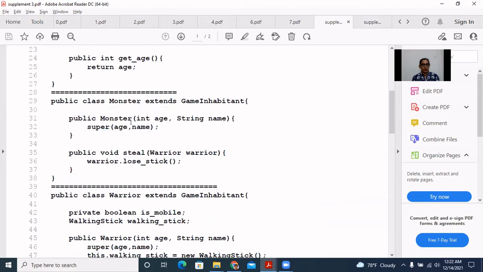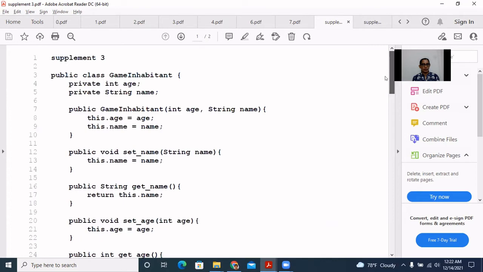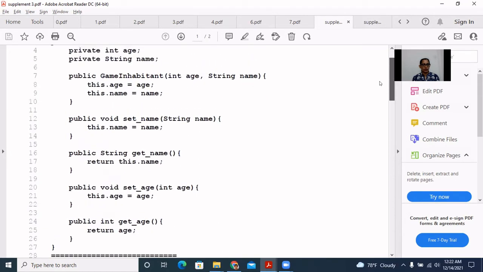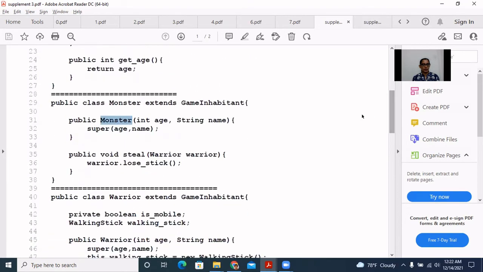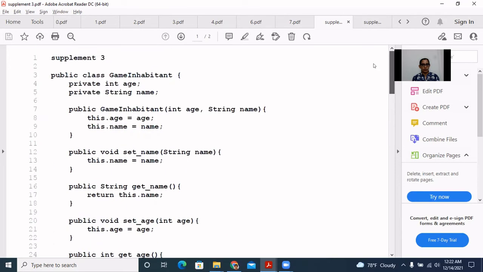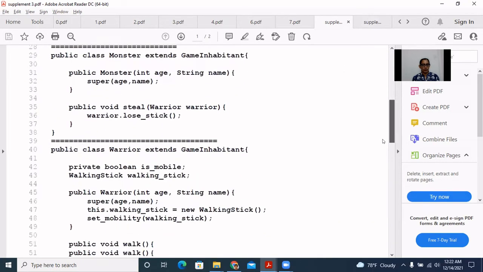Now here we have the Monster constructor, and from the Monster constructor we want to explicitly call the GameInhabitant constructor. We don't use the word GameInhabitant, but we use the word super. By default, when you call super, the GameInhabitant constructor will be called.